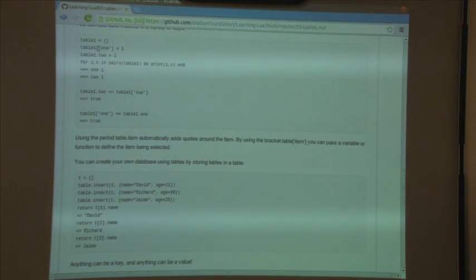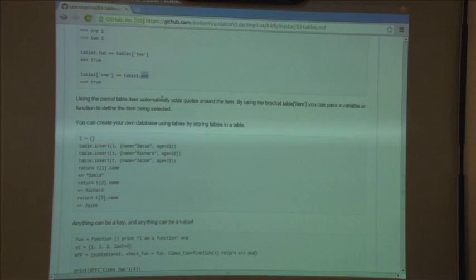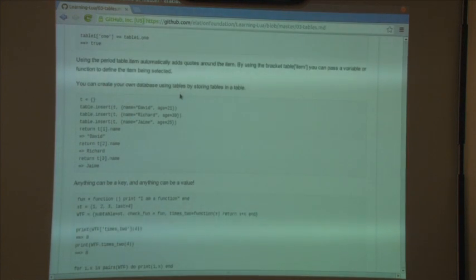But essentially, a table with brackets and 1 as a string is the same as table.1. So any way you use it, table 1 equals table 1. It's just that if you don't need to pass variables, you can use the shortcut of the dot to do it. And also, that's how we deal with calling functions. Usually we use the dot to represent that with globals. We'll go more in depth as we go.